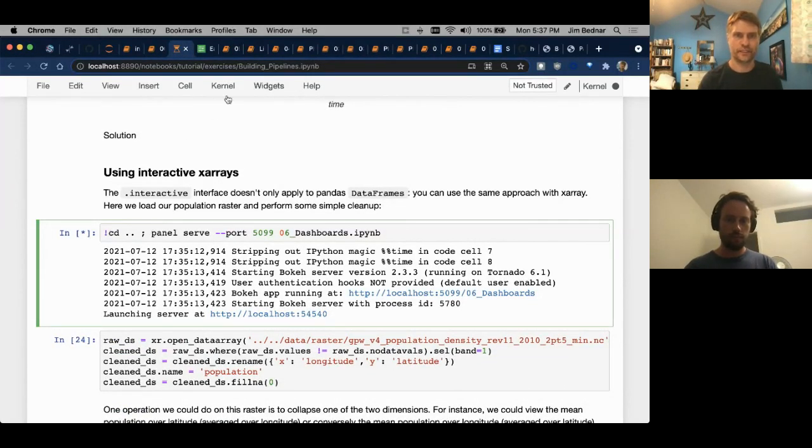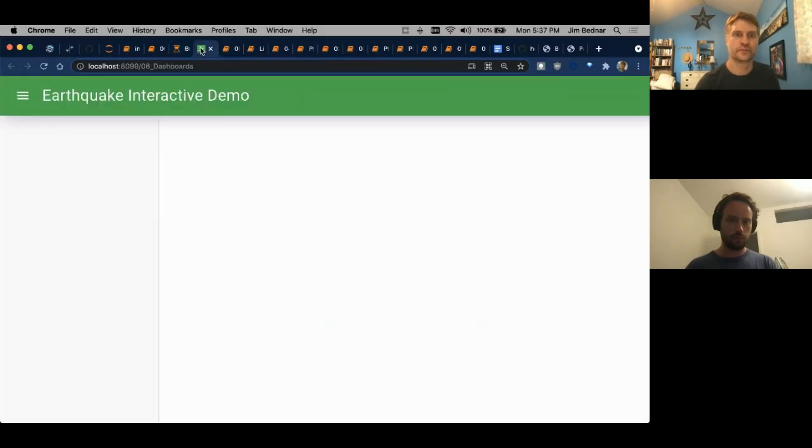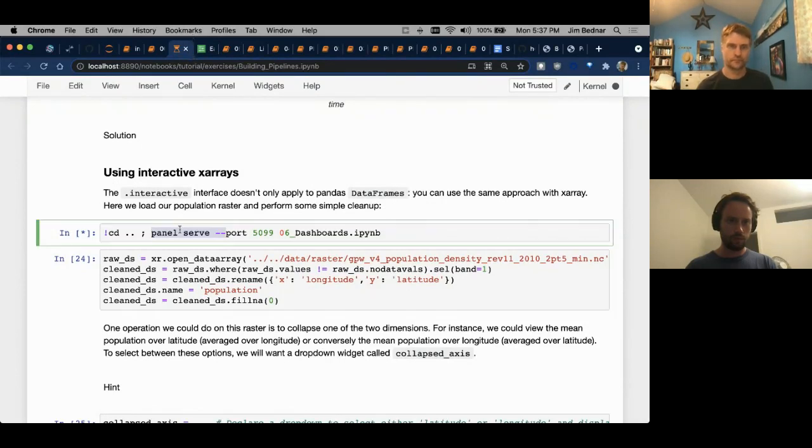I happened to be in the exercises directory when I typed it. That's why I had to do this stupid thing. And then I chose that. So all I did was, this is my app as it's being put together. Somebody had asked, this is the command that I typed.